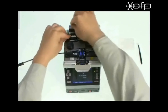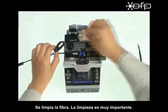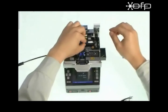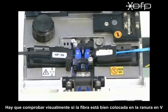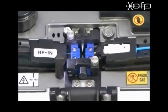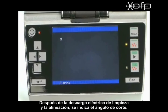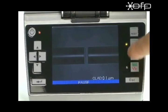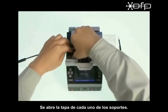Strip the fiber, then clean the fiber — cleaning is very important. Continue to cleave the fiber. Place on the right side of SWIFT F1 and check visually whether the fiber is well placed on the V-groove. After cleaning, electric discharge, and fiber alignment, the cleave angle is displayed. Estimated splice loss is displayed after splicing. Opening the cover will initiate an automatic tensile test, and tensile force is 2 newton. Open fiber holder covers on both sides.